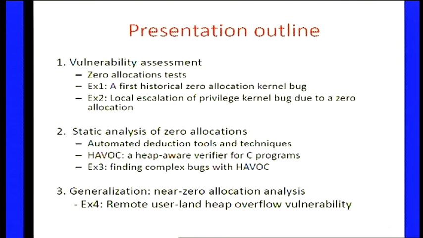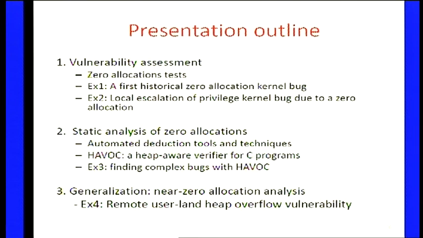So all the detection that happens here is done without execution. It's done only by a compiler plugin. So at build time, we are able to detect all those instances of potential zero allocations and where a memory corruption can happen. The tool is called Havoc. It's developed at Microsoft Research Redmond in the Research in Software Engineering team.